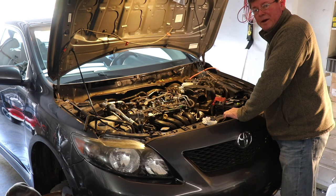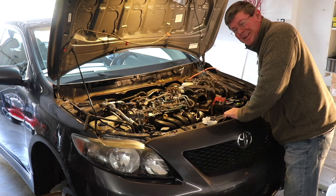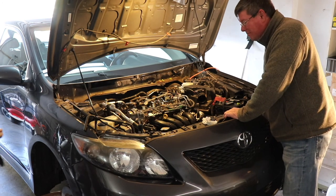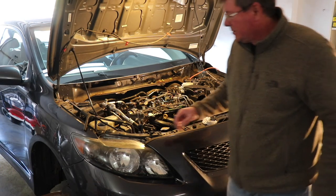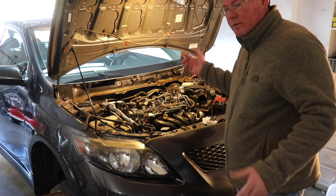Oh, make sure you disconnect the battery, guys. I should have told you in the very beginning. Make sure you disconnect the battery. You're dealing with electric components. It's just a wise decision to remove the cables. The negative and the positive, just disconnect them. Lay them to the side.